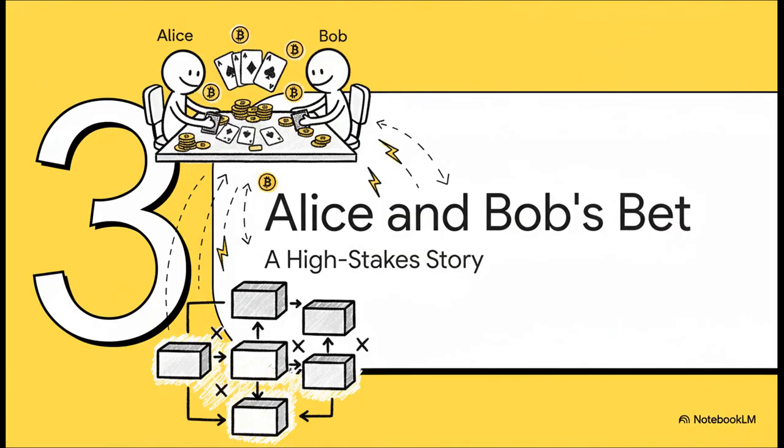So to really get what was going on, let's picture this. We've got 2 people, we'll call them Alice and Bob, and they want to play some cards. And they want to bet Bitcoin on every single hand. Now you can imagine broadcasting a new transaction on-chain after every hand. That'd be super slow, not to mention expensive. They needed a smarter way to do it.